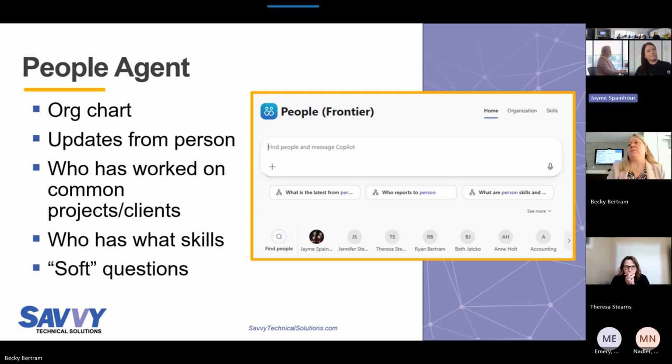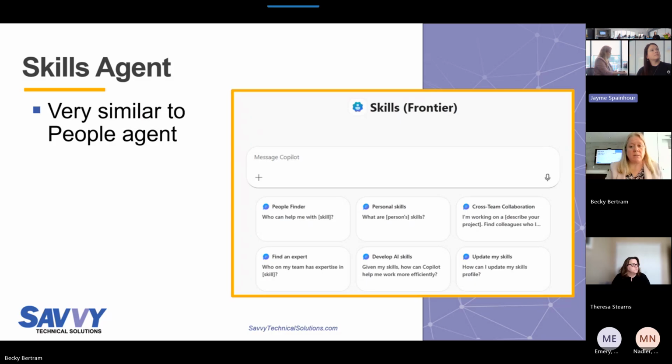Then you go into the people agent, you say, who can help me with creating a new SharePoint intranet? And it's going to pop up people with that skill set. So this is really a way of helping people cross-organizationally know what each other's doing and be able to find them. It also has some soft skills. Please show me what skills I need to brush up on. What would help me be effective with my colleagues? It's keeping track through the Microsoft Graph of who you work with. What skills do my colleagues have? Because it's tracking who I'm interacting with on a daily basis.